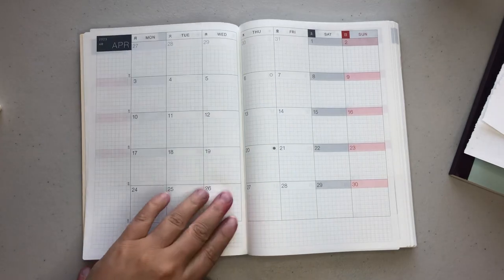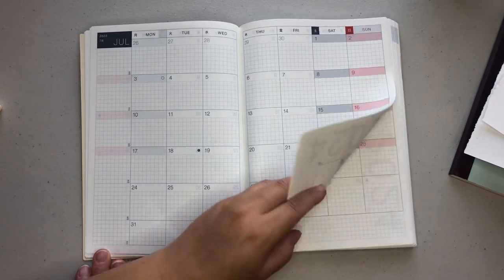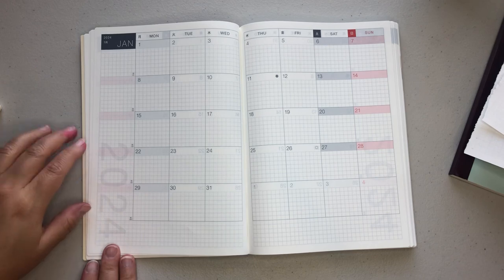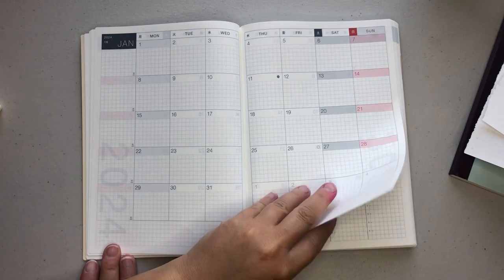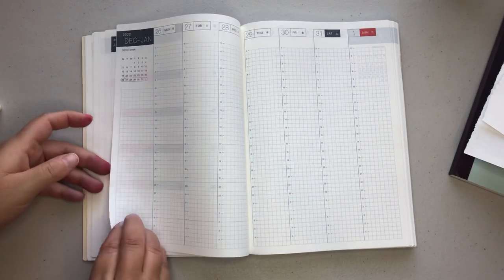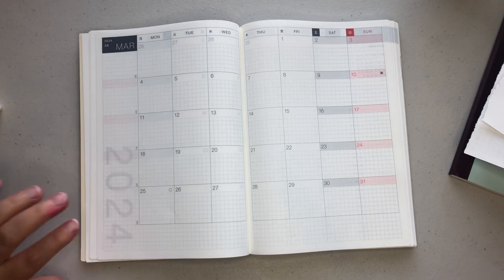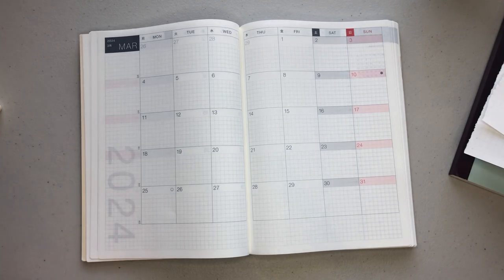The thing that I love about Hobonichi year after year is the consistency — the layout has been the same. So if you like stickers or if you just want a reliable and consistent layout, you're definitely going to get that with this planner. And as a side note, Hobonichi does make a spring edition of some of their planners that start in April, which correlates with their school year. That's why this planner will go until March of 2024, because the spring edition will start in April.